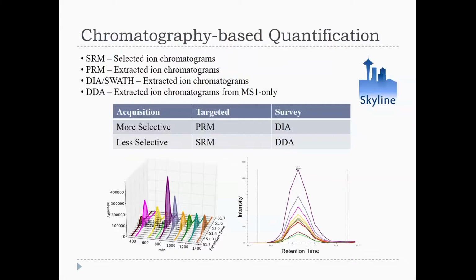I break them up like this, where we've talked about targeted acquisition versus what I called survey acquisition. In targeted acquisition, you have to tell the instrument before you collect anything what you're going to collect. That was a really important way of looking at Skyline. The instrument just understands a bunch of numbers, and to actually measure anything, you have to tell the instrument a lot about these numbers. When I arrived, Mike said, first we'll do a little thing that helps us set up the instrument, and then we'll go do a data analysis tool. I was like, that sounds like one thing to me. And that's where Skyline came from.